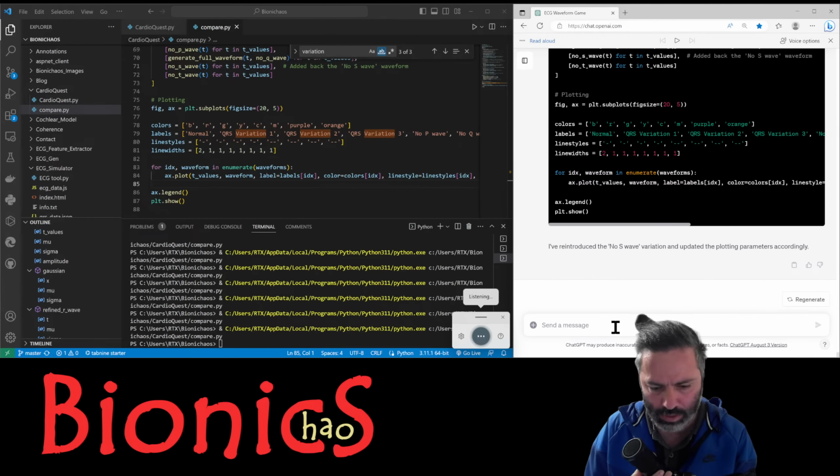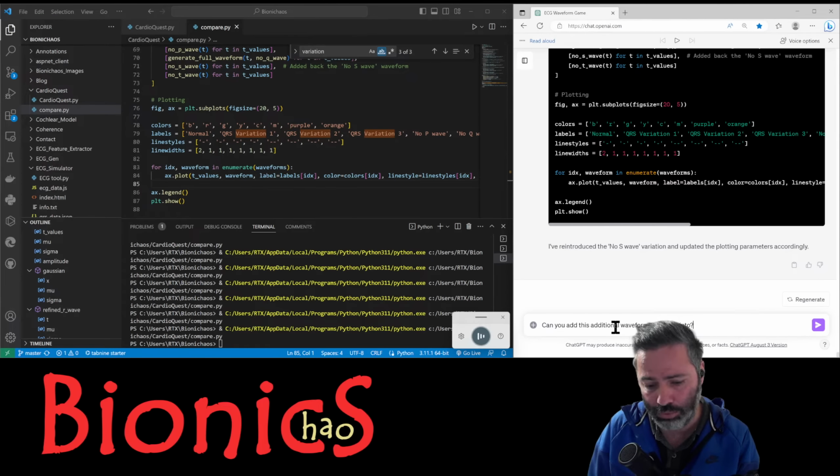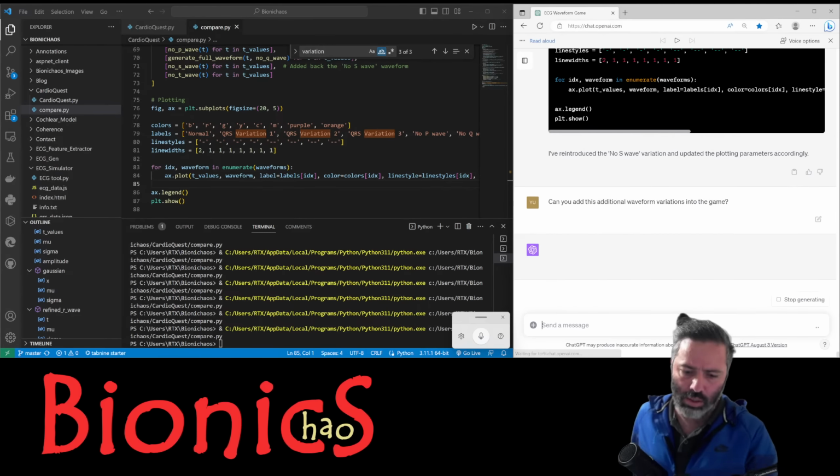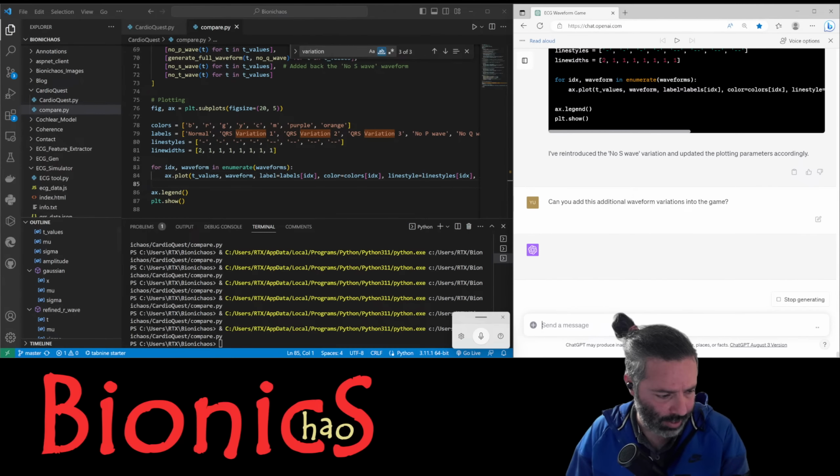Can you add this additional waveform variations into the game? Okay, last bit.